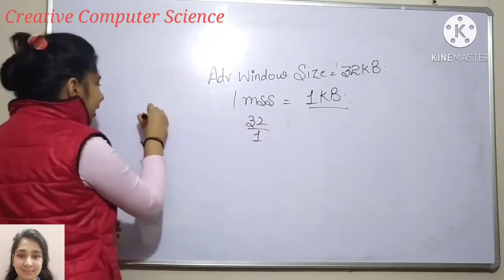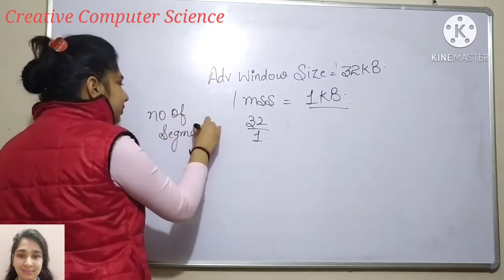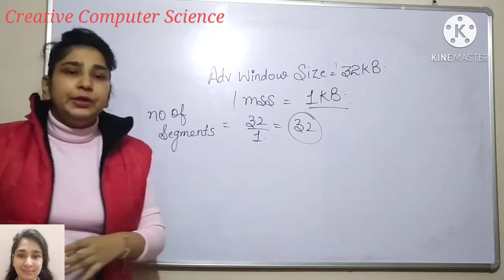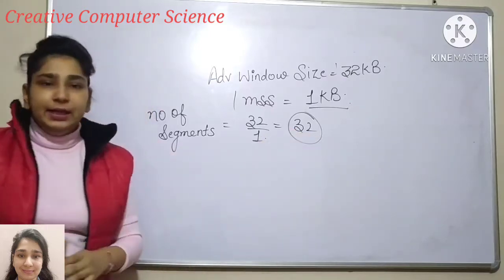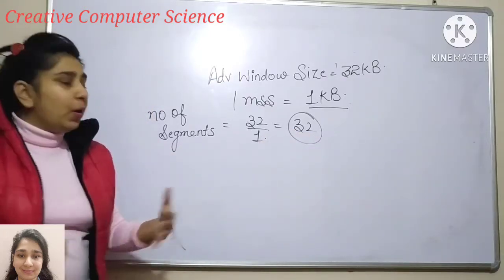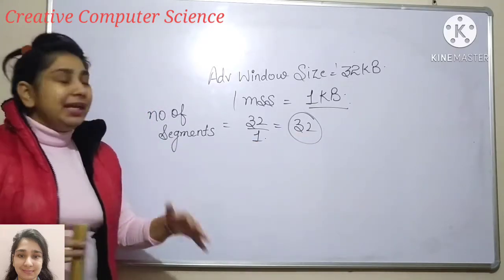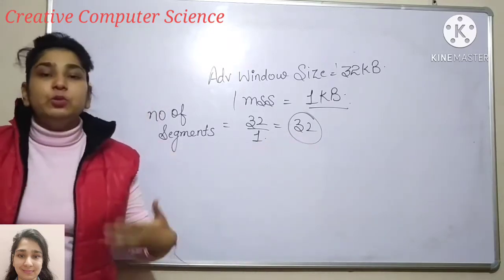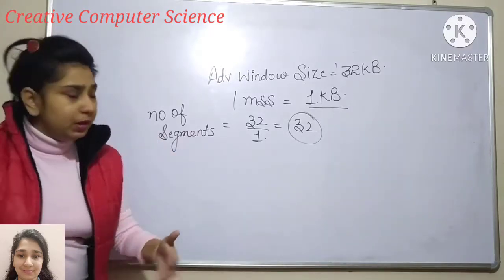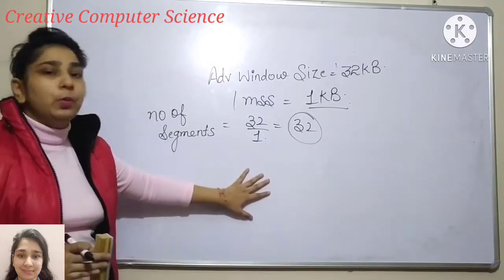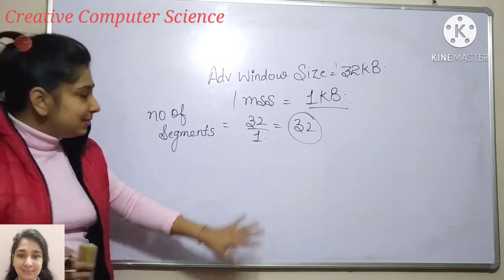The total number of segments which your receiver can receive is 32. So according to the receiver, we can transmit 32 segments. But it is not that we should be sending 32 segments at a time, because we shouldn't only care about the receiver, we also need to take care of the network. We have to take care of both the receiver machine as well as the network.